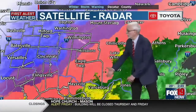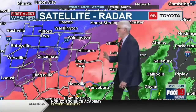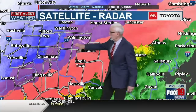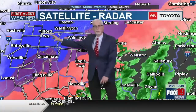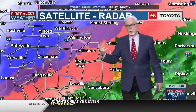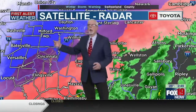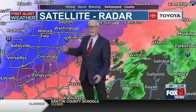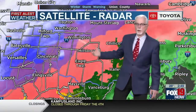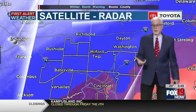Okay, we're beginning to see the transition take place now in Lewis County. Still a little bit of rain in Mason County, but you can see the progression here. Rain, here's the freezing rain, here's the sleet in purple, and blue is the snow. We've had a bunch of information from viewers that, hey, the radar is showing all snow here, but we've got sleet mixed in. Well, in a situation like this, the algorithm isn't perfect, and so it's not surprising you get sleet where it says snow or a mix of sleet and snow. However, it just means bad conditions will continue.